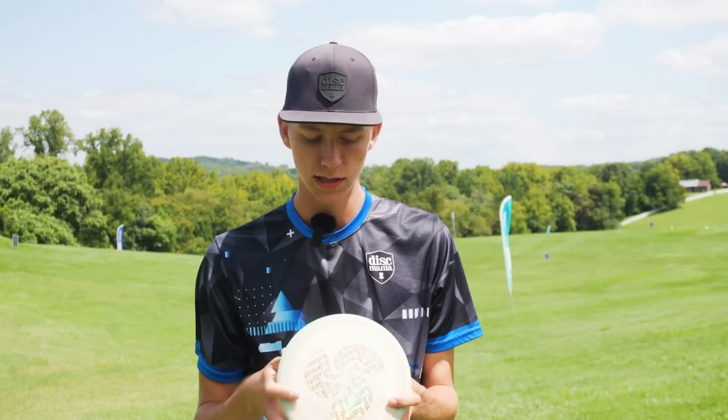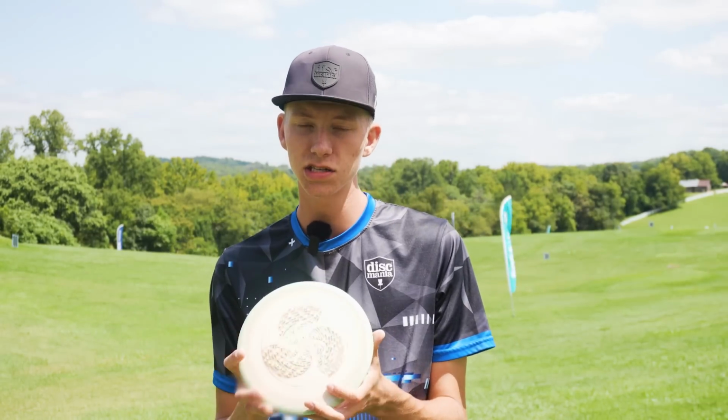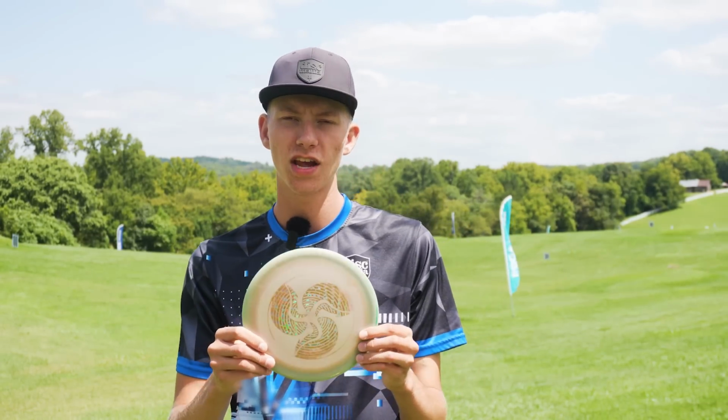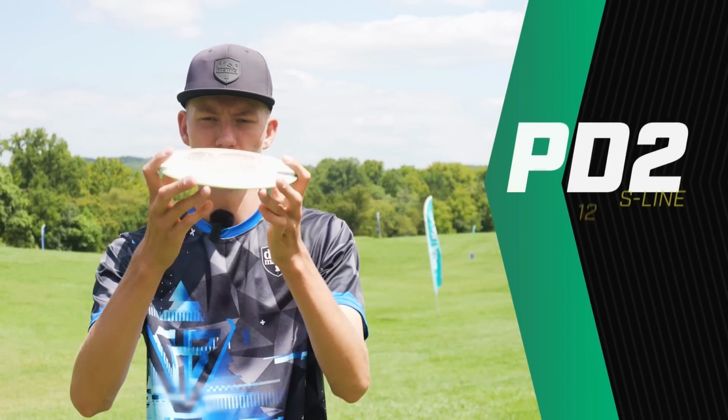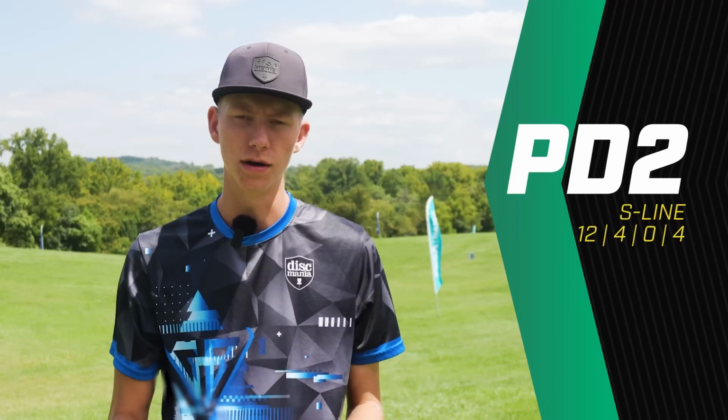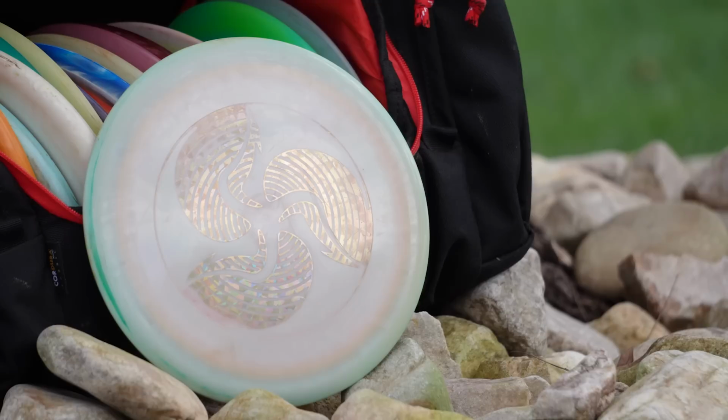All right, that's it for my fairway drivers. Moving on to the distance drivers. I always carry a very overstable S-Line PD2 in my bag. This one's got a little bit of dome on it. I wish it was a little domier, but it's very overstable. One of my most used distance drivers.